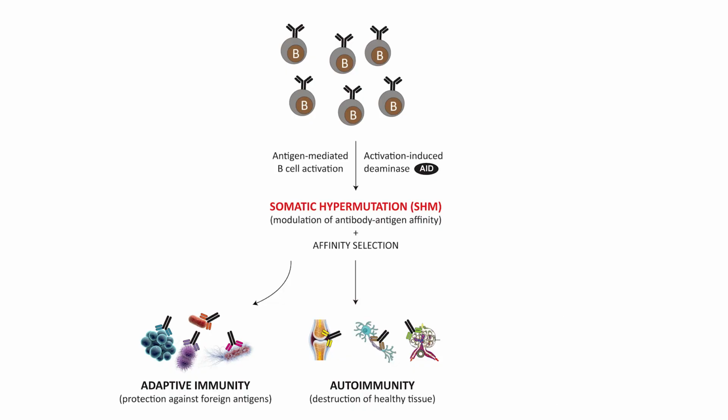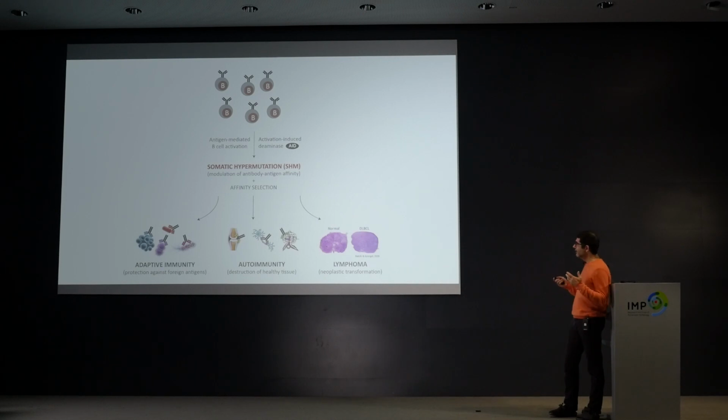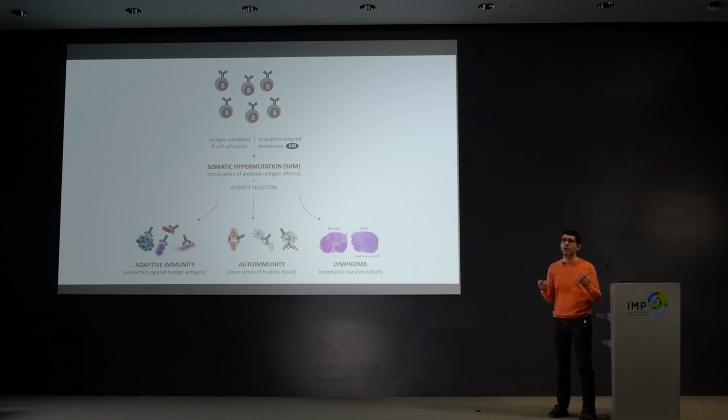The other is cancer, and that's because AID can act at other genes as well. It doesn't only act at the antibody encoding immunoglobulin genes. AID can also target oncogenes such as MYC and BCL6, which are the major oncogenes in B cells, and this can lead to cellular transformation and lead to lymphomas. And as a matter of fact, most mature B cell cancers have signatures of AID activity, translocations, and it has been shown in many cases that this is actually a good driver for tumorigenesis.